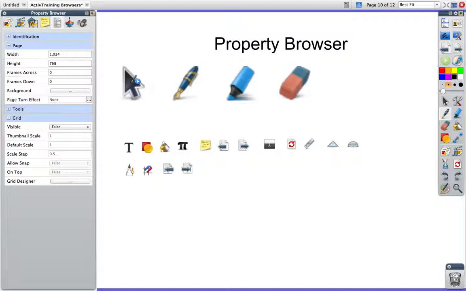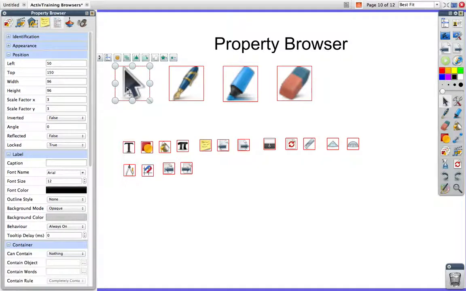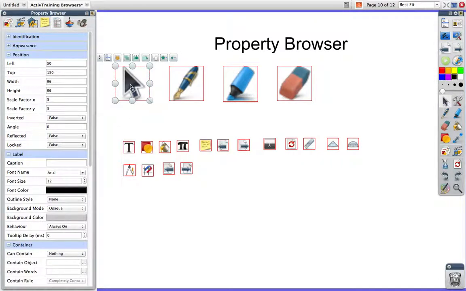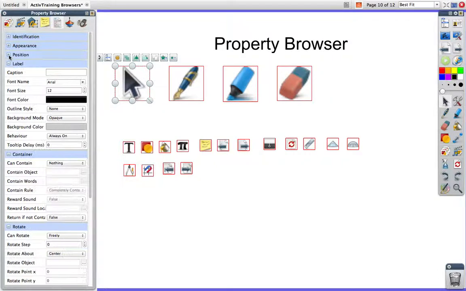For example, if I hit this, there's my select tool. That's why I went into design mode, because I can easily still go back into locked. That is something that you should think about when you're creating your lessons. Design mode is a great way to make sure that you have it the way that you want it, and that you don't get stuck because you accidentally locked it.